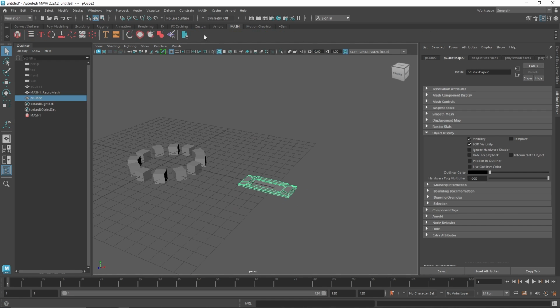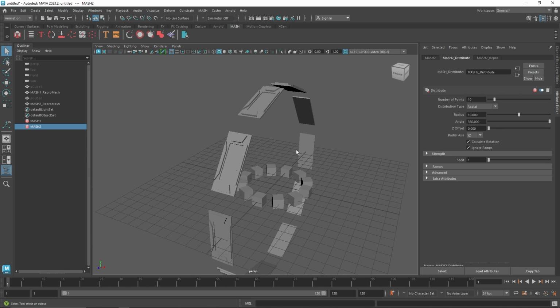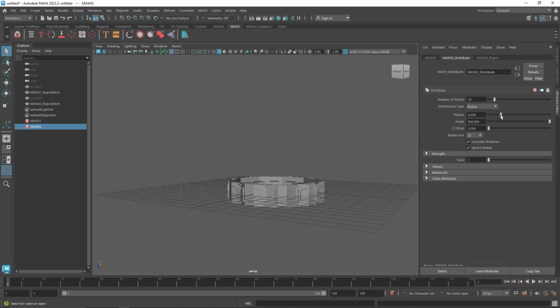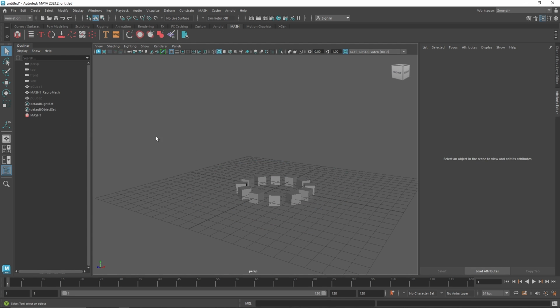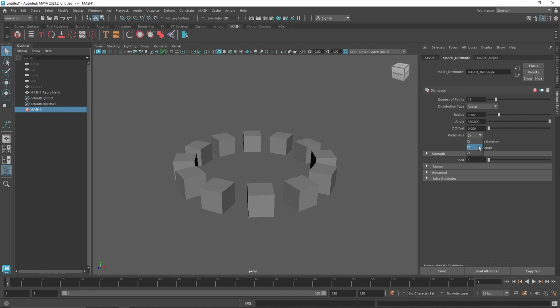So what you can do is click on the mesh and set it to radial, and then you can create pretty much a lot of different panels with it. And there you go, you can change the direction of it. So you can create a lot of instances using this. It'll help you with your modeling if you're creating a spaceship or something like that, where it consists of a lot of cubes or geometry. You can create one geometry and then just replicate it. All right, so back to distribution. There are a lot of different axes. If you have a certain rotation going on, you can turn it off by clicking on calculate rotation.